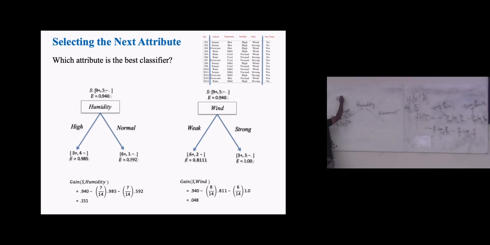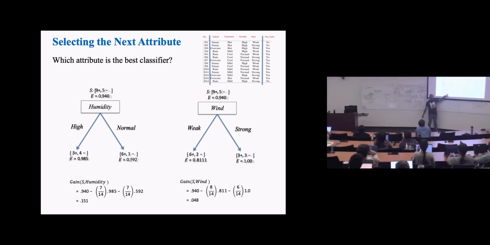Originally, our uncertainty was this. And now we have to decide what happens to uncertainty here and here. And when we talk about uncertainty here, we need to consider only this set. And when we talk about uncertainty here, we only talk about the rest of the examples. Then we compute the entropy here, we compute the entropy here, we compute their weighted average, the expectation, and then subtract from this value. That's why you see these two cases. And you get a final number. This is your information gain.